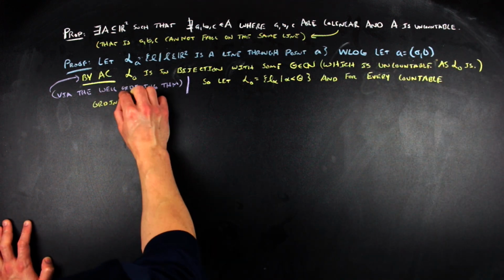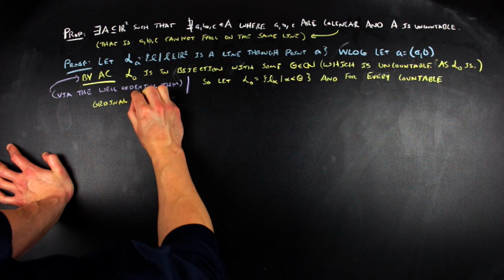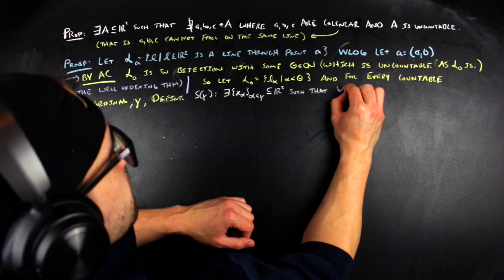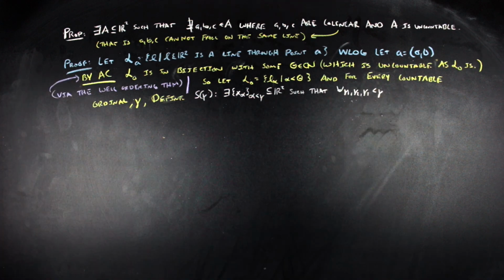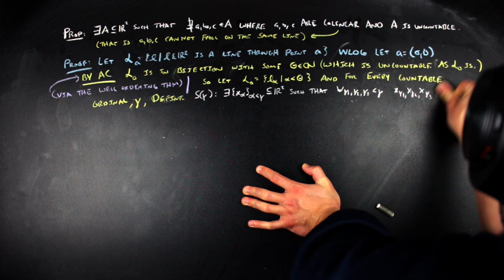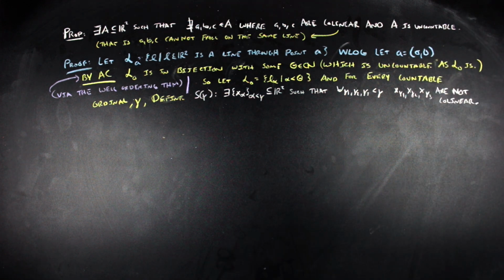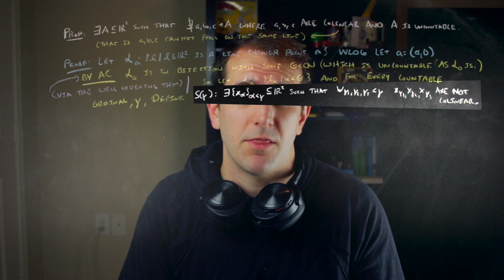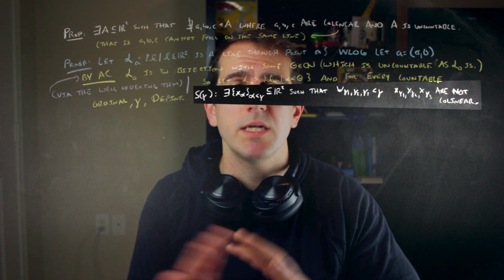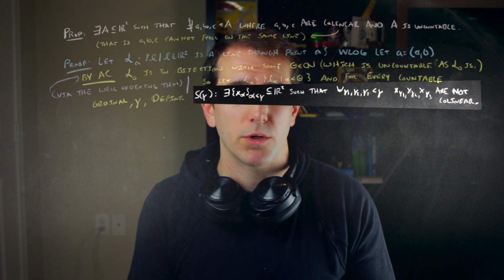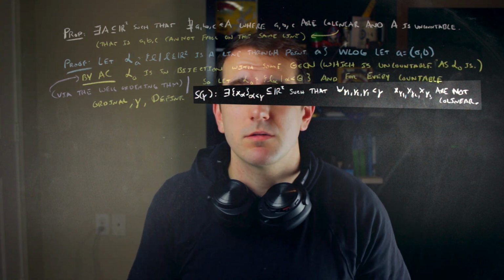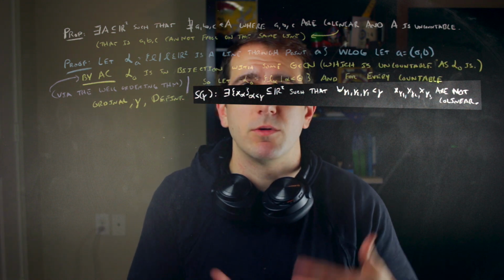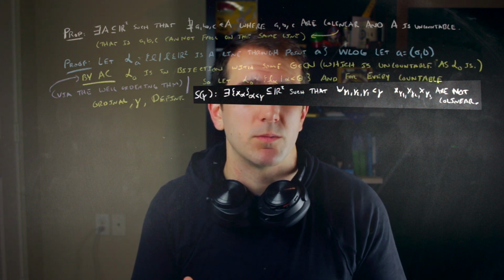If this statement that I've defined here, that there exists some subset of points where there are x sub alpha for alpha less than gamma points in this set, which is a subset of the plane, such that no 3 points in that set are collinear, were true for one of the uncountable ordinals that is less than theta, then we would be done. So I only need to do this argument for all of the countable ordinals. Because if I do it for all of the countable ordinals, then, well, the first uncountable ordinal was the set of all countable ones, so I would be able to construct enough points that I would get an uncountable set.